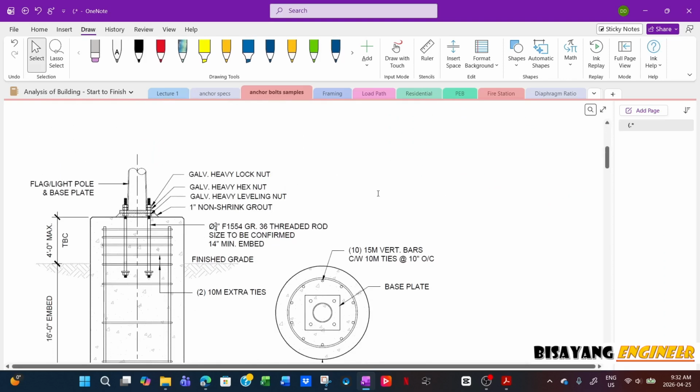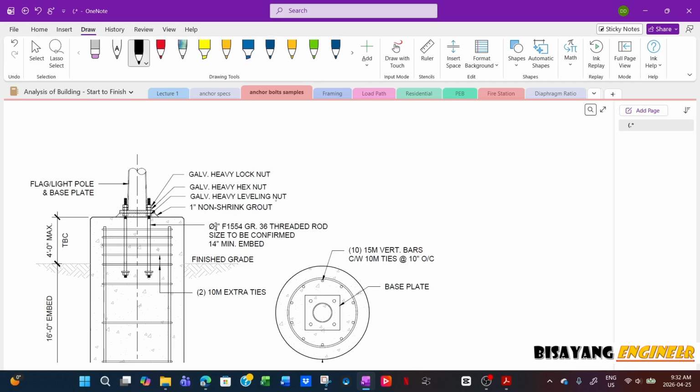Now for this one, this is a monopole, a plug pole actually, and I sized it for that, but I also use it as a typical detail for light poles, your light standards in parking spaces. Again, same as any third-party or special structure, this is done by a third party, and they will specify the base plate size and the bolt.